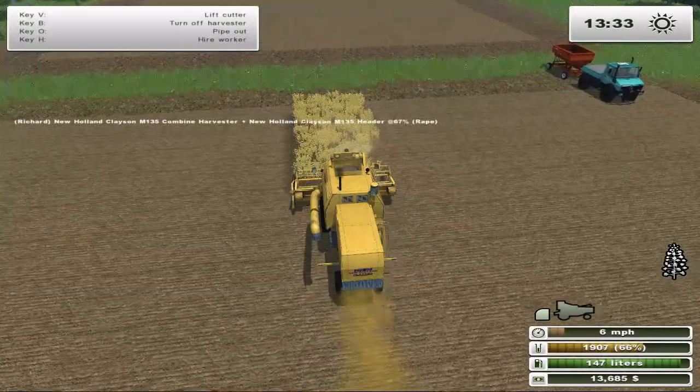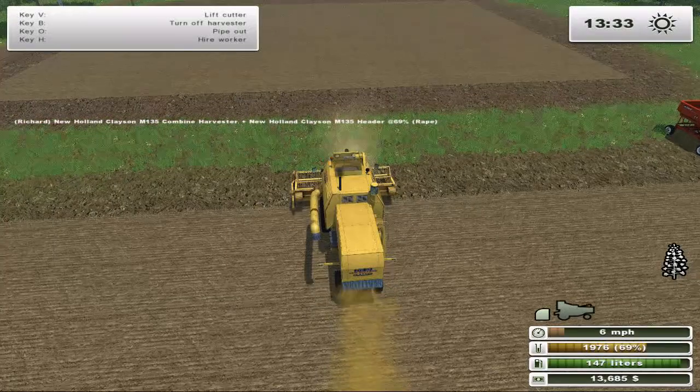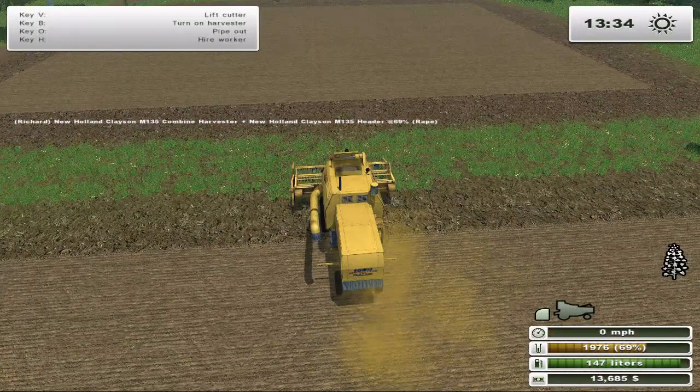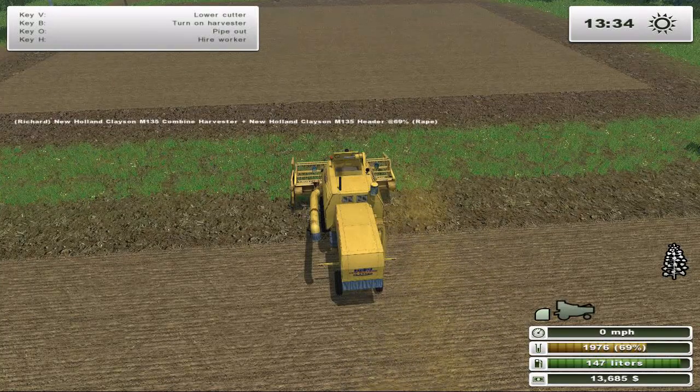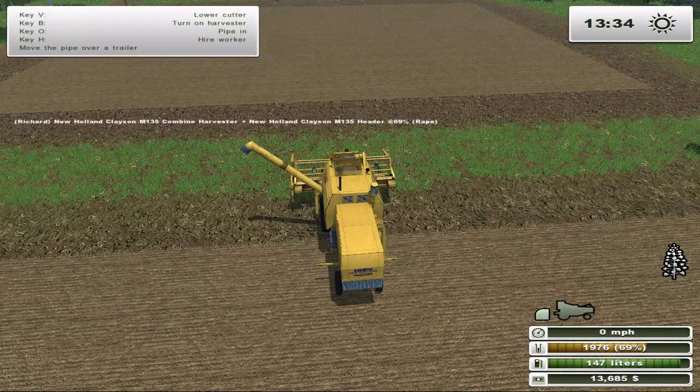Lovely. And that is our canola. Boop. Let's bring him to a stop. Let's shut that off. No, we're gonna lift it up. Let's try and make sure the pipe's out all the way. There we go.